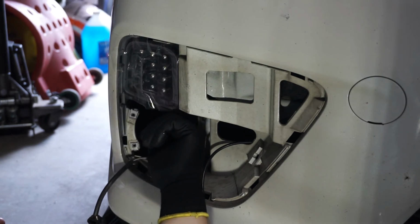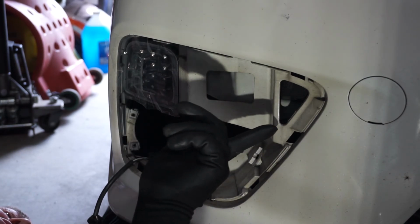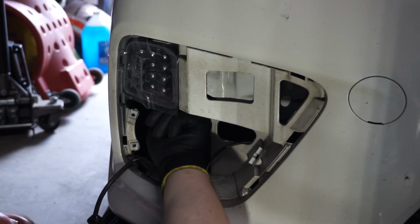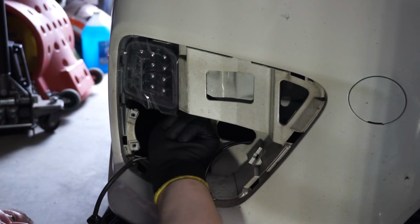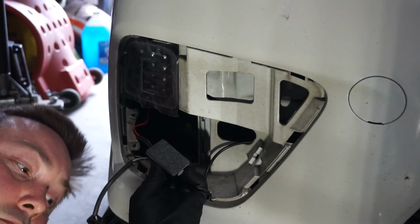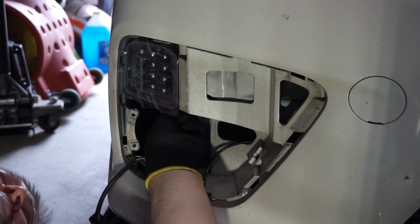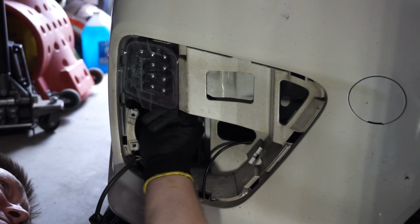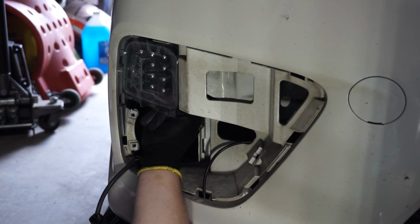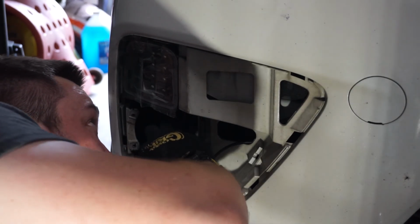So if you go back right here, follow this line on the inside, going toward the engine. If you just go straight back, there's a little notch right here, a little hole, and then there's the bumper housing for the turn signal. And this is where I'm going to put the capacitor. Just push it on the edges of the capacitor, and it seems like it's really sticking firmly. Hopefully it'll stay, we'll find out with time.